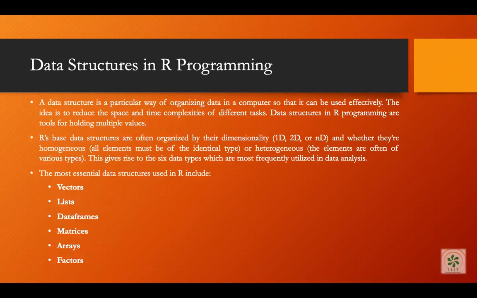Now let's talk about different data structures used in R programming, which is very, very important here. Because these data structures are unique to R. Okay. A similar type of data structure you will find in Python. But yes, all those data structures and the functionality, how they have been used, all those are unique to R. So we have to take care of it.